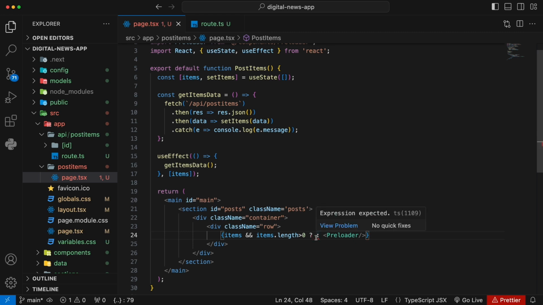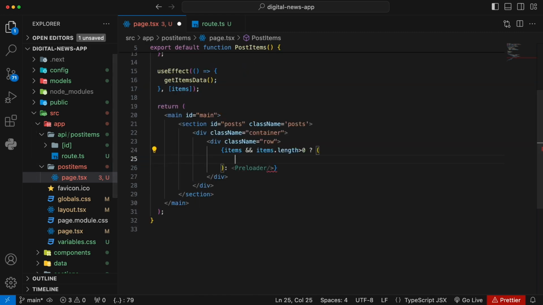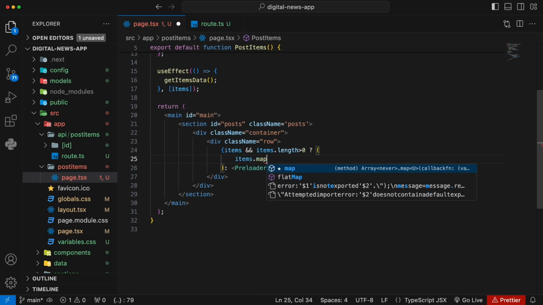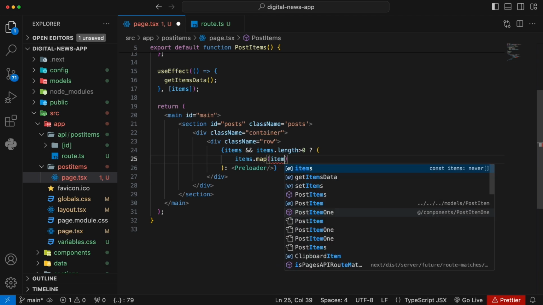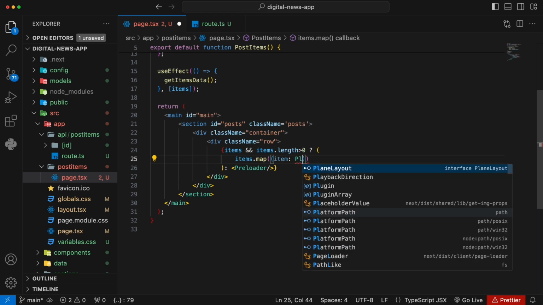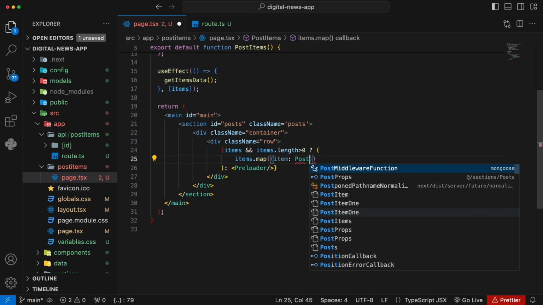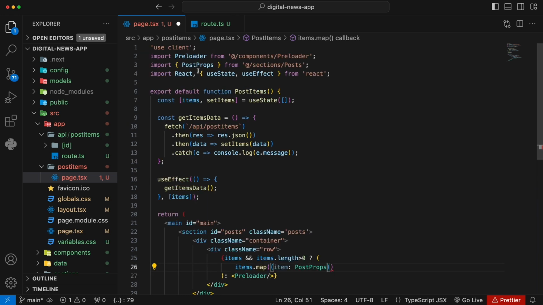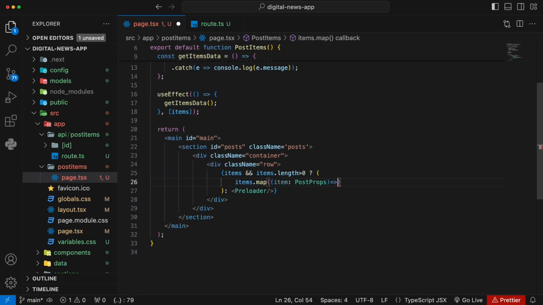And then what we are missing is the thing inside the middle. Inside the middle, what we're going to do is the mapping. So here we say items.map, and over here we're going to say items. Give the brackets, items. And remember, we have to define the data variable type because we are using TypeScript. We also don't have to manually type every single property's data type, because we have that post props that has been previewed inside our section post. We can just import it like so, and now we can do the mapping.